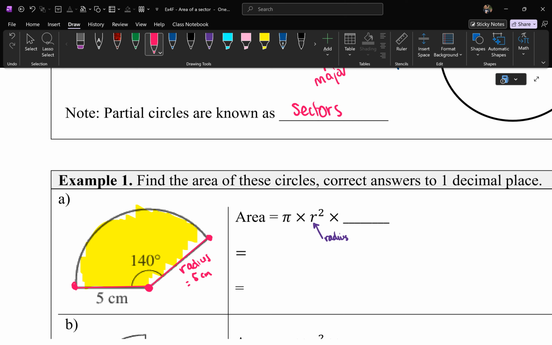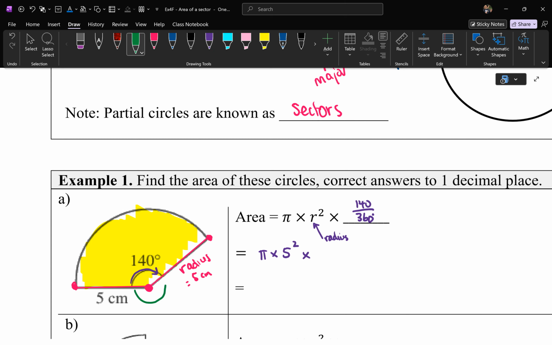Okay? So in the formula, I now know it is pi times 5 squared, because it's radius squared, times, and now the angle that we want out of 360. So this is not a full circle, it's a partial circle. What would the angle be? Let's go with Jacob. 140. Because I only want 140, that's the rotation. So inside I'm rotating 140 degrees and it covers this region, that's 140. On the outside though, if you wanted the area of the other side, you have to figure out the angle for it. So if this is 140, what should the other angle be?